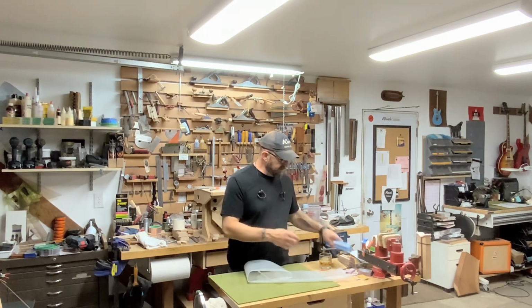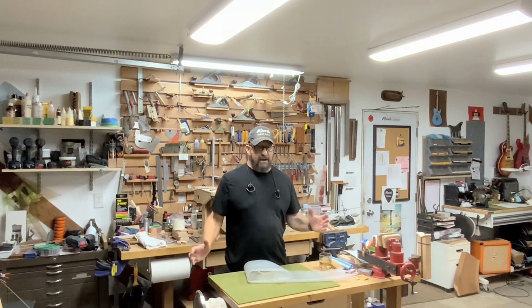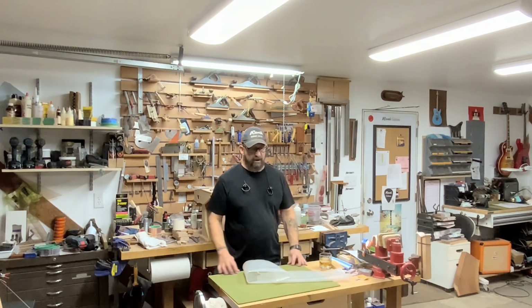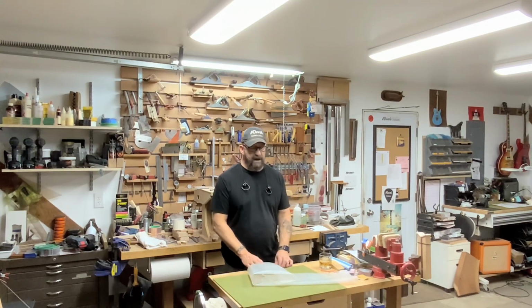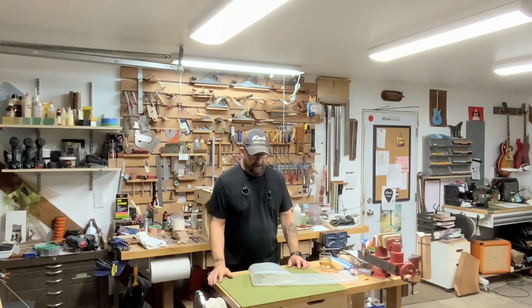So what I decided to do, after I realized that I could use my big vacuum bag, was do the fretboards on necks. I had a fairly good system where I'd made some clamping cauls and I could put the board on there and then clamp it to the table and everything. And that worked just great.